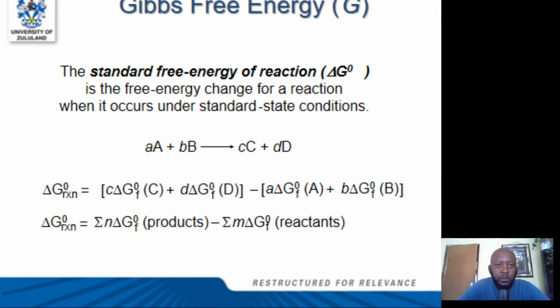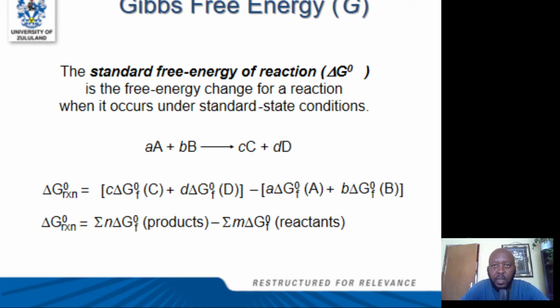Okay, moving on, still talking about the Gibbs free energy. We also have what we call the standard free energy of reaction, which is the free energy change for a reaction where it occurs under the standard state conditions. This part is more or less the same as the previous part, because even here we are going to learn a different way of calculating the Gibbs free energy. Just that in this part, we need to know our materials in their standard state.